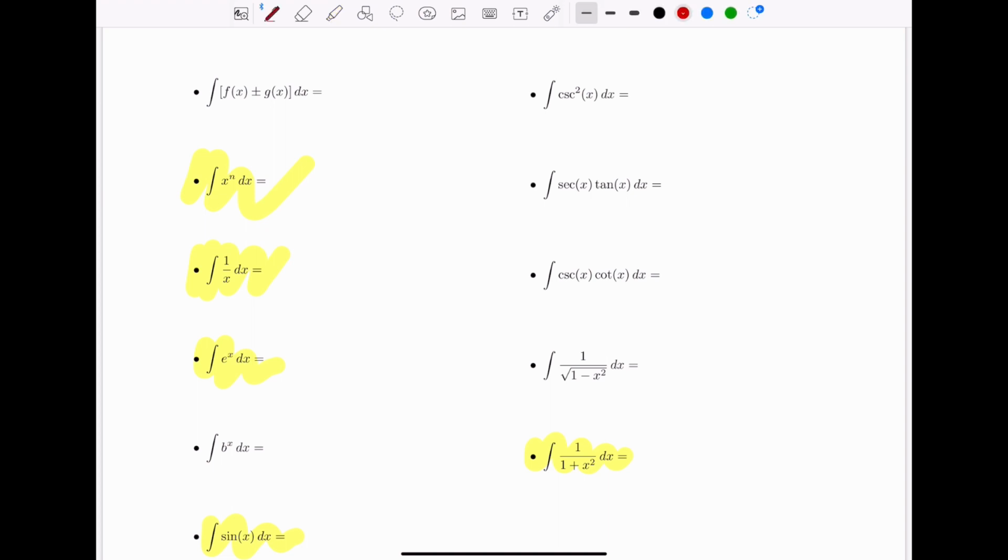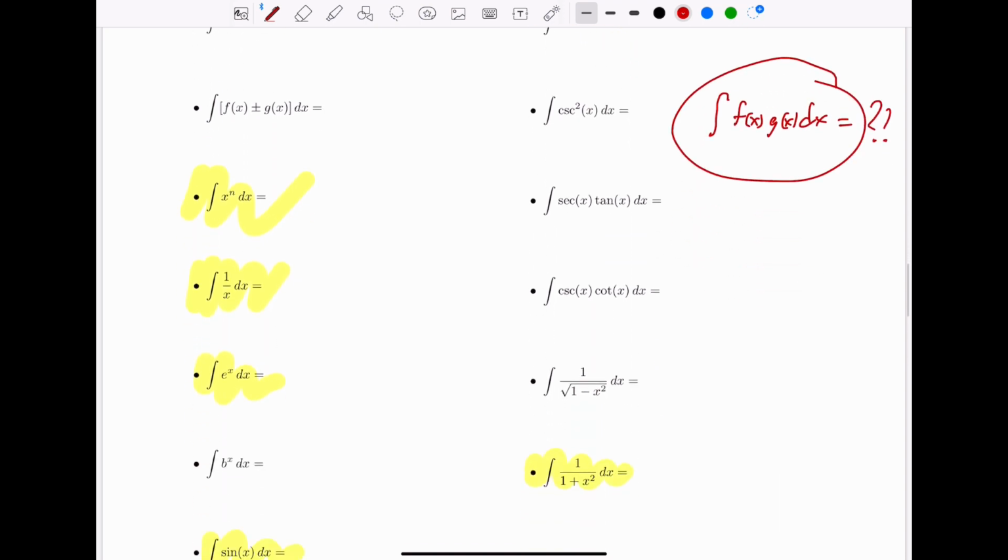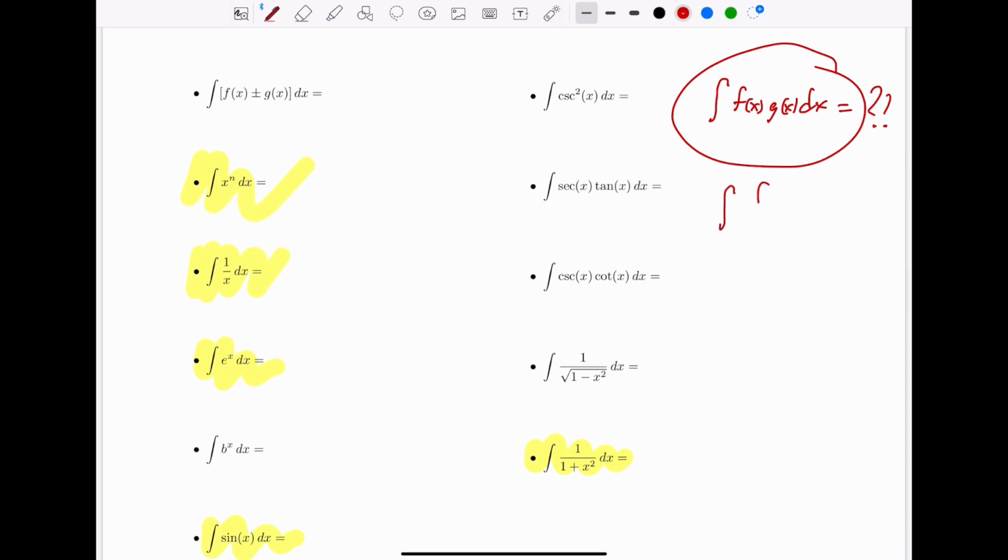Notice that there is no antiderivative rule for the generic product of two functions. There is no rule on this page for this sort of an expression. Similarly, there is no rule for the fraction of two functions. It seems to be missing. The reason why there is no rule written is because in general, there is not an integration rule for products that always works, or an integration rule for fractions that always works. There are different techniques that sometimes can be applied for products or fractions, but they're not guaranteed to always work.